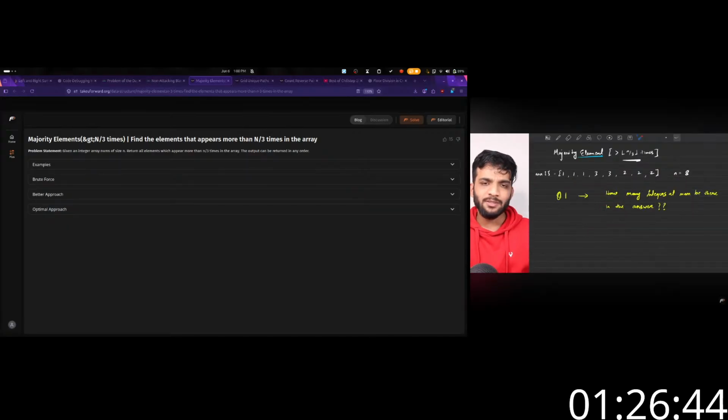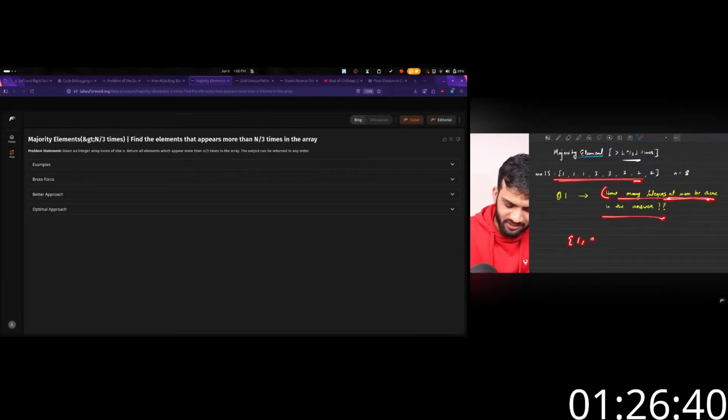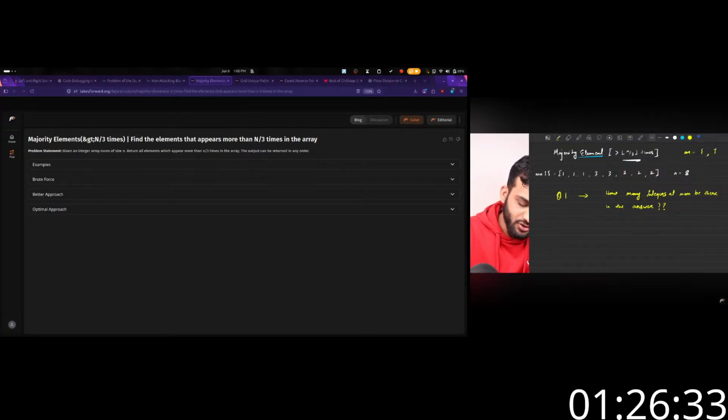So before we move on to the solution, I have a very simple question for you. How many integers do you think at max will be there in the answer? Like over here, you did see that the answer had 1 and 2. So there were at max 2 integers. So I ask you, how many at max will be there in the answer? Can I say the answer will be at max having 2 integers? Can I say this? Why?